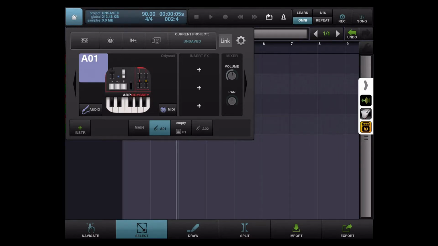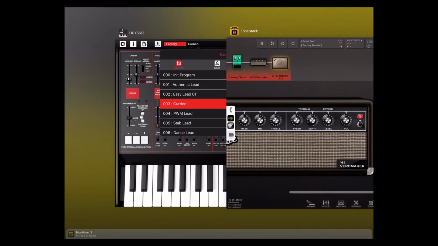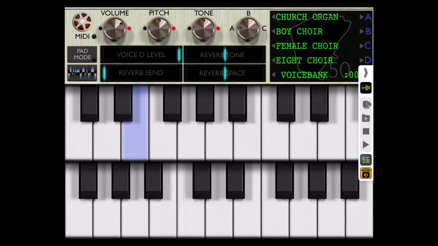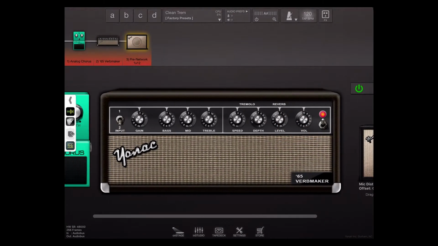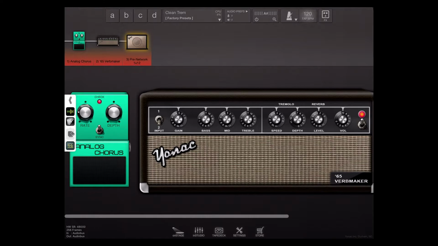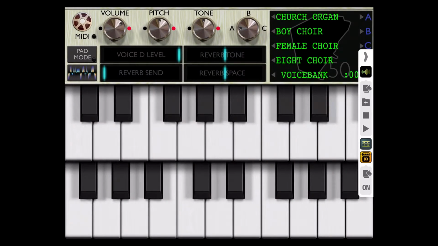I have a lot of people that DM me and ask me, well, Marl, man, for some reason when I'm using one instrument, I have another instrument that may be bleeding through. Just going to close this app, and it sounds funny because I'm running it through this guitar reverb. So let's just say that we're not going to use the reverb. So I'll go back to Audio Bus, and I will hit this off button, which should cut the effect off. Now we should just be able to hear the Mellotron.